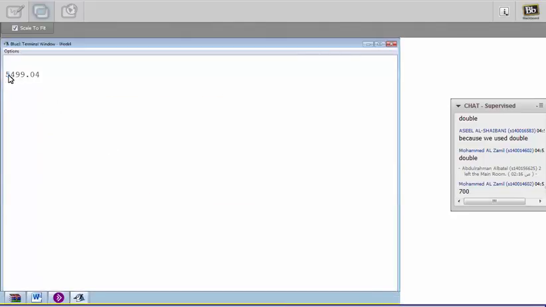Here we go. Right, so Java worked this out. How did Java know that the amount is 5,499.04? It's via the set methods, right? Because in the set methods, we set the values.